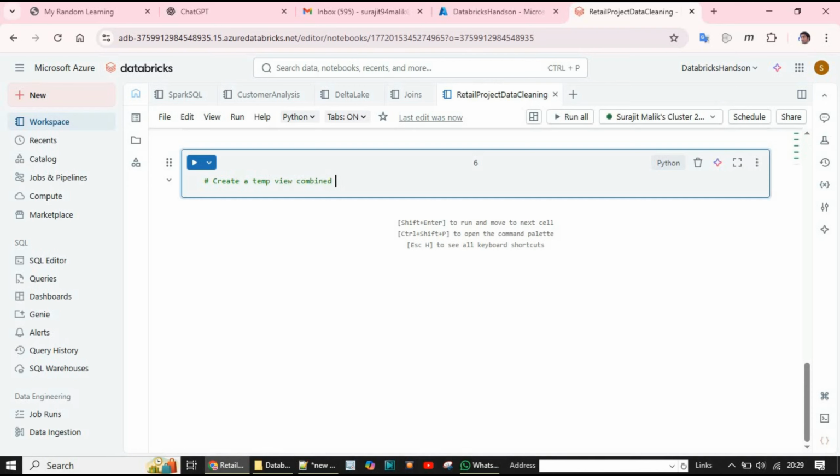From this joined DF, I will create a temporary view which will contain the store ID, the region, total sales, and the total quantity.